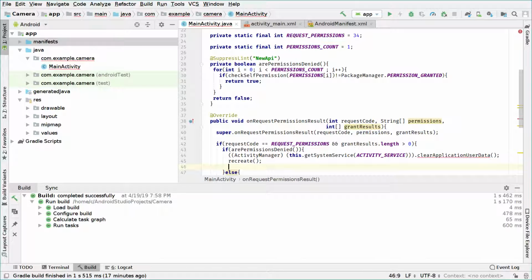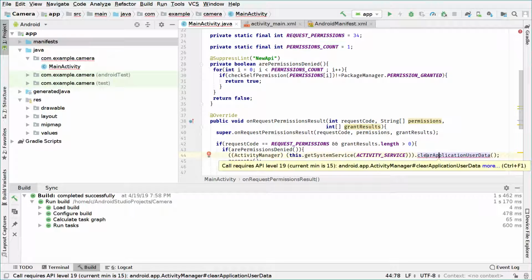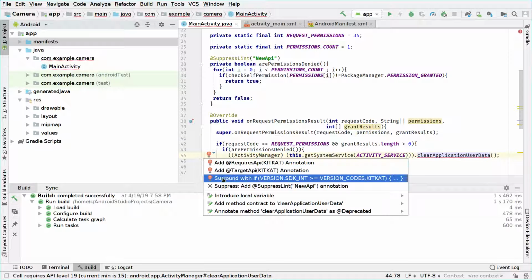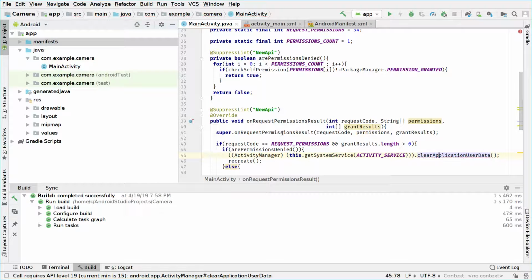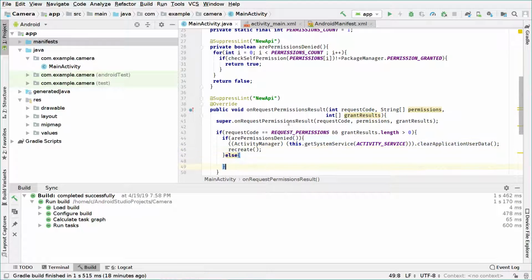Okay, and that's it. As you can see, we have a warning right here, which says call requires API level 19. But this will only be called if the API level is 23 or above. So we're going to ignore the warning by clicking on this icon and then on suppress with NewApi annotation. As you can see, the warning is silenced.